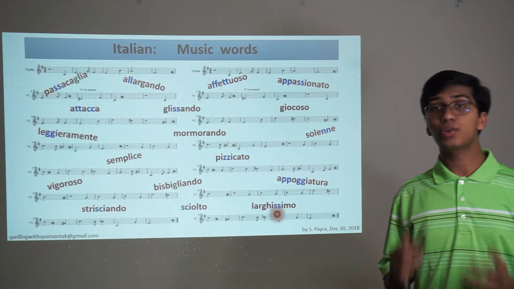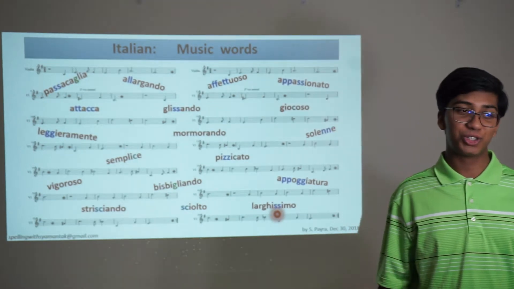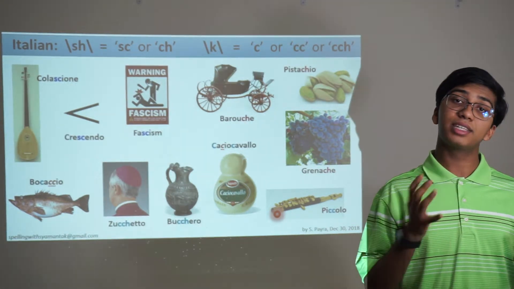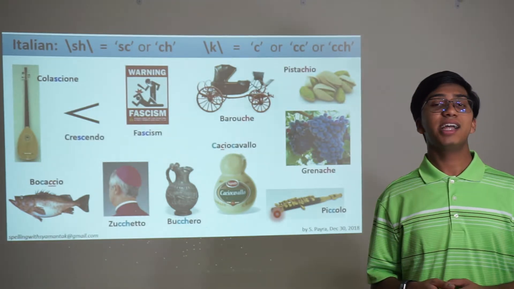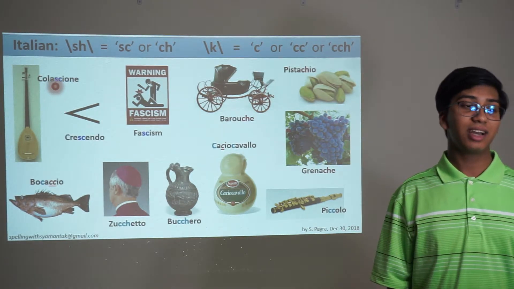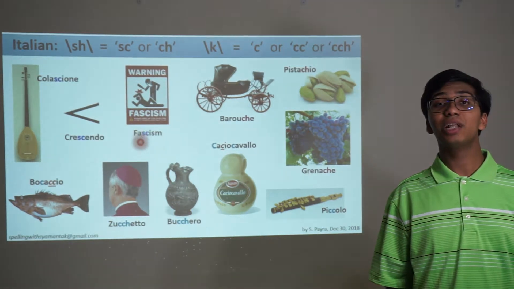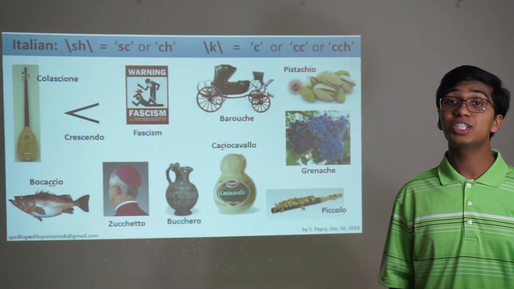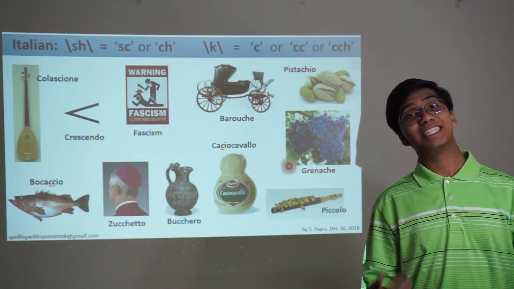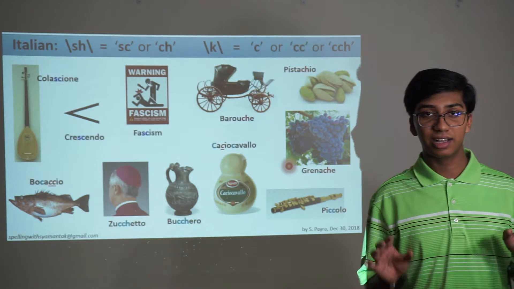In most of these cases, you can trace back Italian words to some Latin root — common for most Romance languages. The SH sound can sometimes be SC, like sciolto, and sometimes CH. Colazione — an instrument — crescendo — getting louder in music — and fascism — a type of government — all have SC. Then you have words like pistachio the nut, barouche a horse-drawn carriage, and grenache a kind of grape, which all have CH. Know the distinction, as these are words you should be able to figure out.